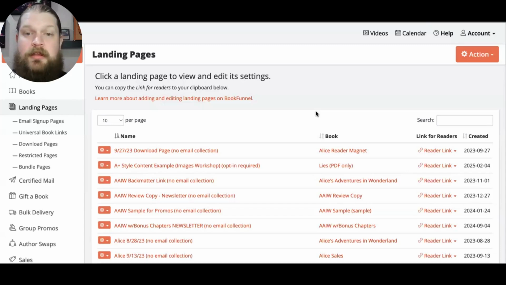All they have to do the first time they log in, and there are actually ways for them to start reading without having to do this. But if they choose to use their BookFunnel library, all they have to do the first time they log in is set a password. And once they've set a password, then they're good to go. There's no more account setup process beyond that. Obviously, they have to have a password for security reasons, right? So that's the one thing that they have to do. But they don't have a lengthy account setup process.